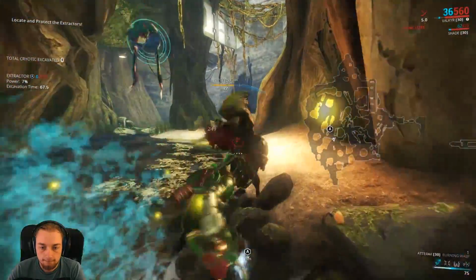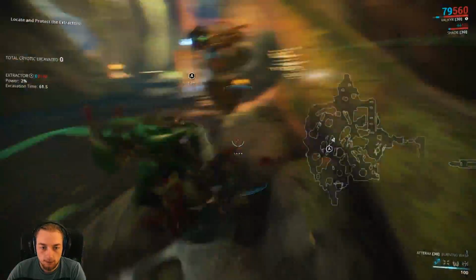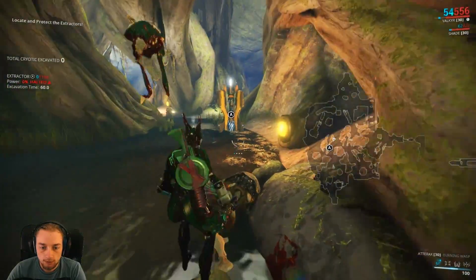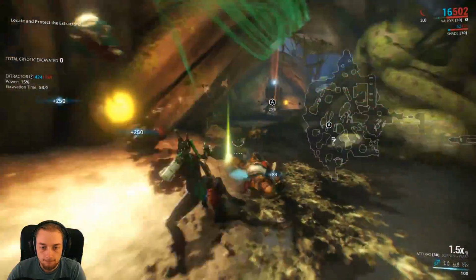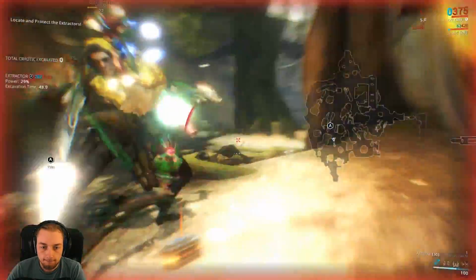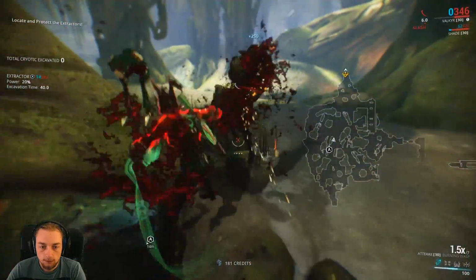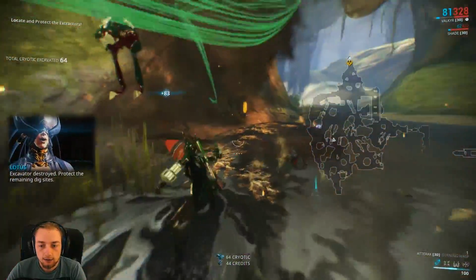Oh, not again the ball, come on. Just give me a standard weapon. The excavator has run out of power. Find a cell. Come on, pick it up. Oh boy. An artifact has been located. Proceed to the dig site. Ooh. Fuck! So close!